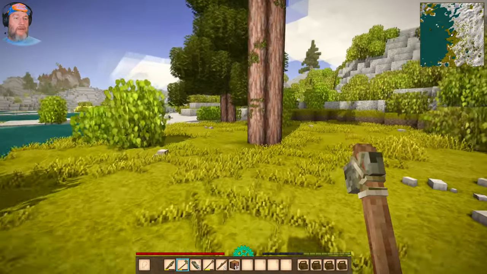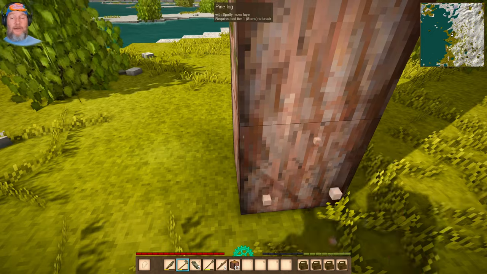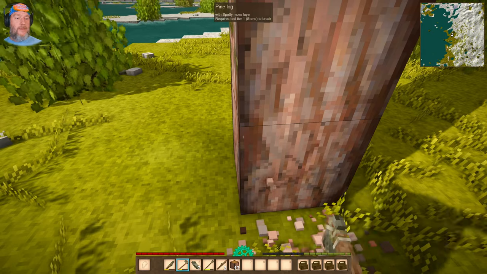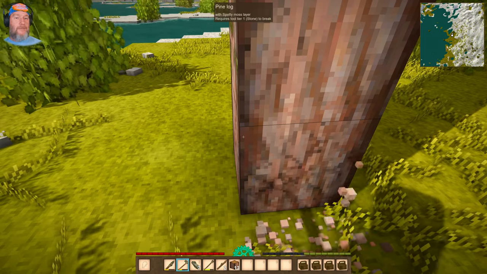There's another pine. Couple more pines right. This would have been a good area to build in right here. I don't know. I like this little area right here. It's flat all the way around. Maybe we can make ours flat all the way around too.